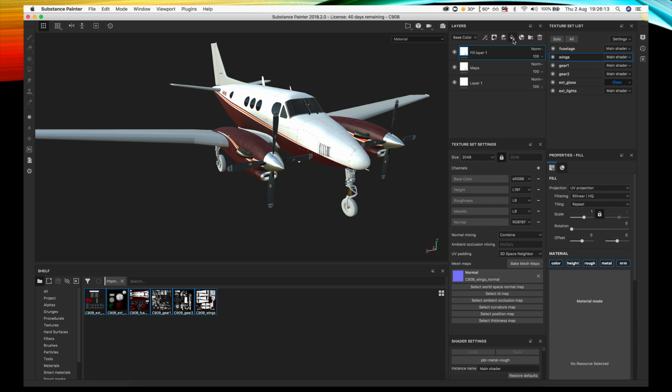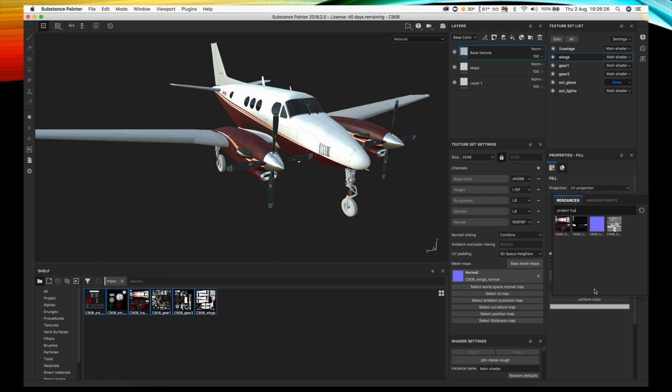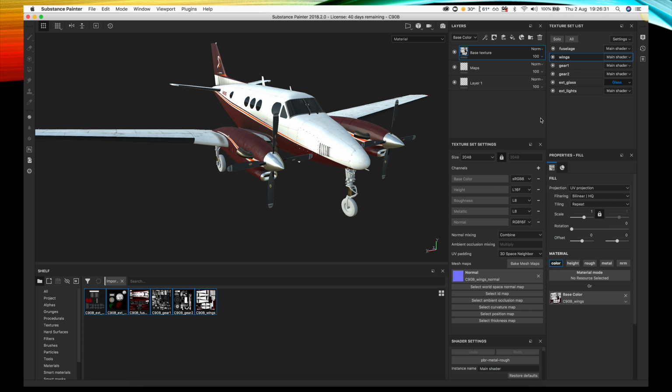And as you see, the 3D model is immediately updated with these textures. So the plane really starts to come alive here in Substance Painter now. And we're going to repeat the same process for each of the parts.